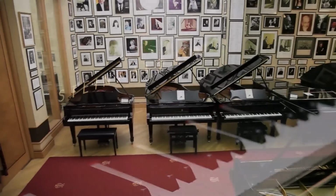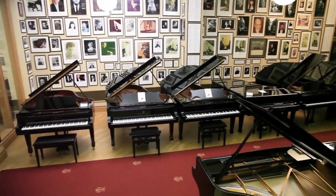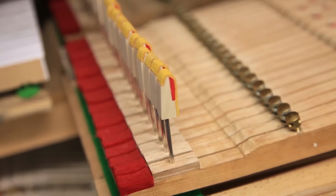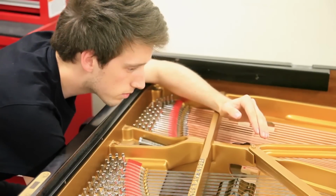In this introduction, Graham plays the Allemande from Rameau's Suite in A minor on a Model D concert grand, the same instrument on which he gives his lesson.